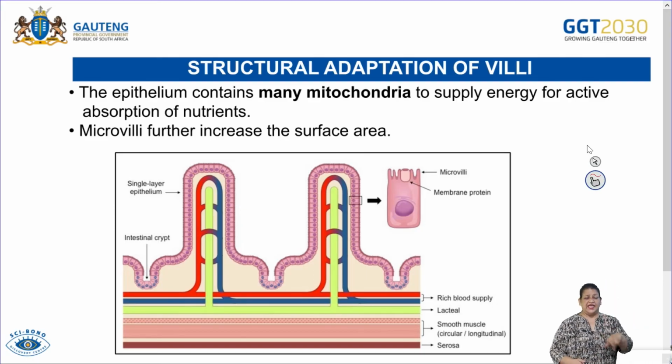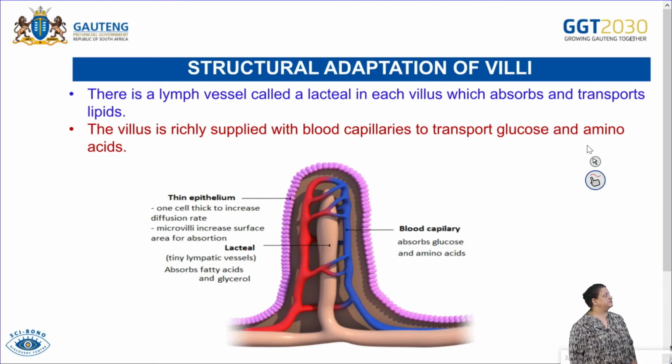Remember, we said there's two absorptions, active and passive. Active absorption, energy is required. Who gives the energy? Here's the mitochondria inside the columnar epithelial cell. Now, there's a lymph vessel. Remember, I talked about a lymph vessel. This one in the middle here, which was green on the other slide, it's called a lymph vessel. And that one is going to transport fats to a big duct here near your neck called the thoracic duct. It transports your fats to the thoracic duct. And your vein will transport your absorbed glucose and amino acids and take it to the liver.